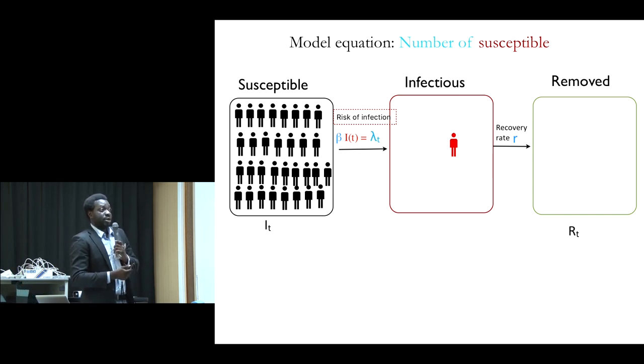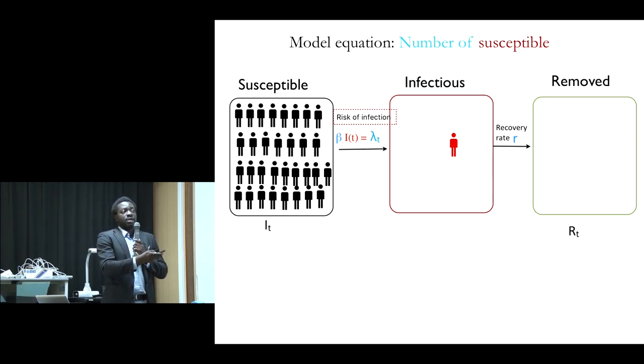For example, we have the susceptible here. Let's try to predict how the number of susceptible changes over time. So we have our susceptible group, infectious group, removed group. When we want to predict how the number of susceptible changes, we just want to know how many people get out of this box every day, at time plus one, time plus two, how many people go outside and how many people remain here. In that way we can predict.